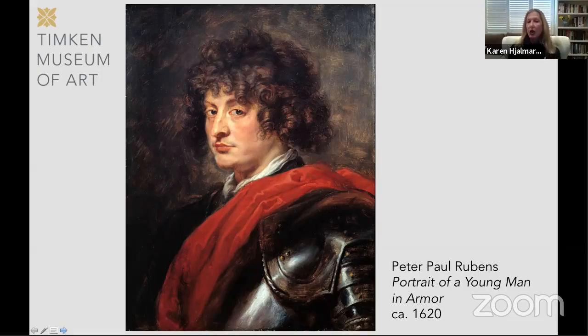Could be. He also had a magnificent studio in Antwerp, where he eventually settled. A huge studio with many assistants. And today, I've been very blessed. 2.5 years ago, I was able to visit his home in Antwerp. It's beautiful. Rubens' home in Antwerp is magnificent. Many of his paintings are there, his exquisite, wealthy home. He was a magnificent painter stylistically. He painted history paintings, he did portraiture, mythology. Many of his religious paintings are in churches all through Antwerp in particular.